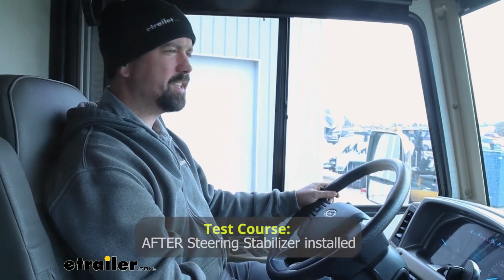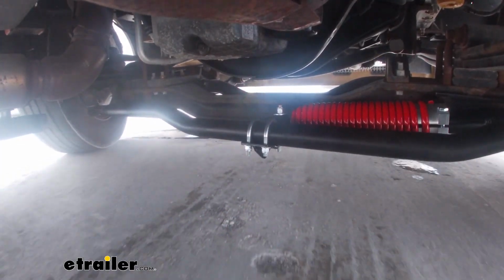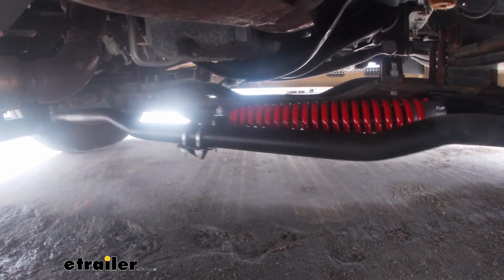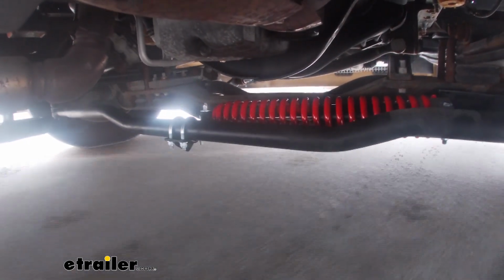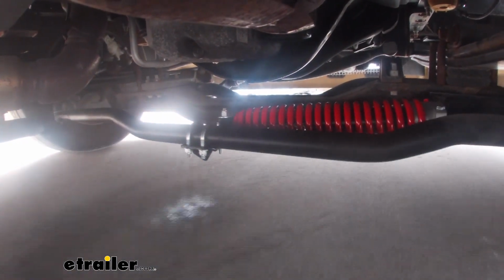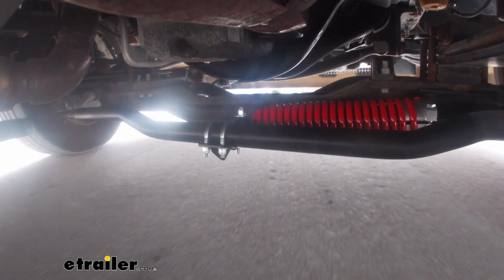Now back out on our test course, we're going to make some turns and see how it affects it. So pretty close immediately of pulling this out of the bay, I could tell just as I was turning the steering wheel to back it out, it is a stiffer feel, but as I mentioned, it's much better. In fact, a lot of times some of the cars with really good handling have a heavy steering feel. You get a little bit more input. It's not as loosey-goosey, which is a good thing.